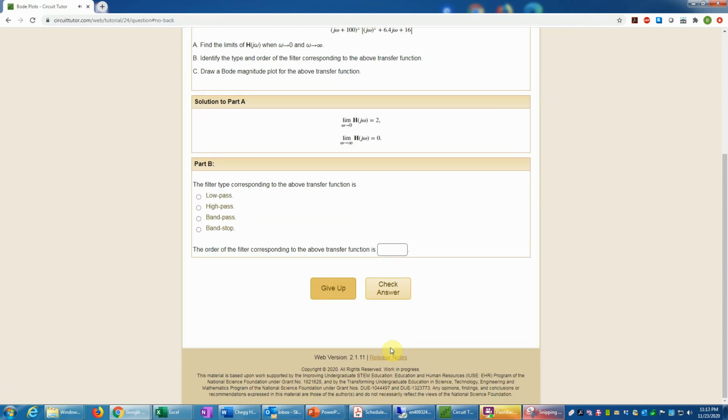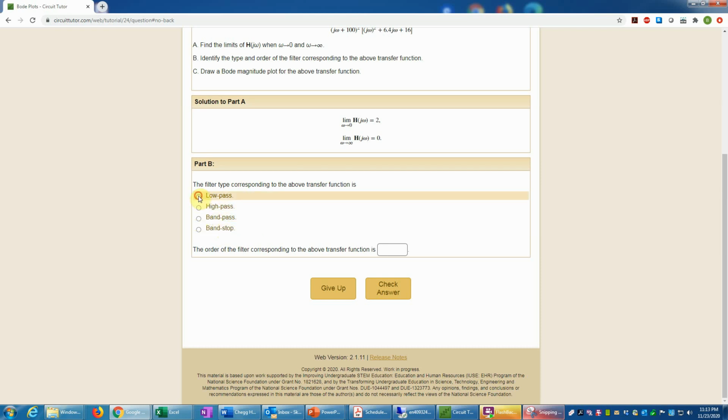Okay, so the next task now, since we've done that correctly, is to identify the type of filter. So we see that this filter indeed passes low frequencies with a gain of 2, but for very high frequencies, it does not pass them and has a gain of 0. So that would be a classical low-pass filter, because it's passing the low frequencies and rejecting the high frequencies. If both of these limits were 0, that would typically indicate that it's a bandpass filter. If both limits were, say, some constant, which in our problems here would probably be the same constant, then that would be likely a band stop filter.